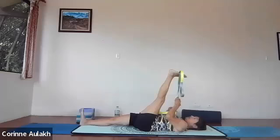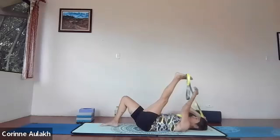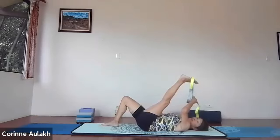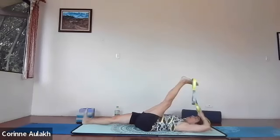When you're satisfied, slowly, carefully, go ahead and bend that right knee, bring the right foot behind the right buttocks. And perhaps we can lengthen that left leg a little bit more, without sacrificing the hip points, they're still squared off. Okay, you're good. As you exhale, go ahead, slide the right heel down, straighten that right knee. And hold here.